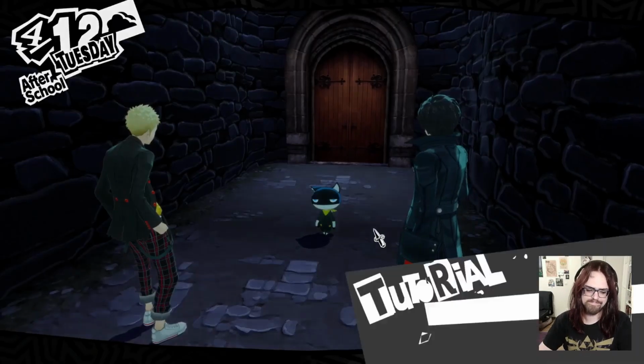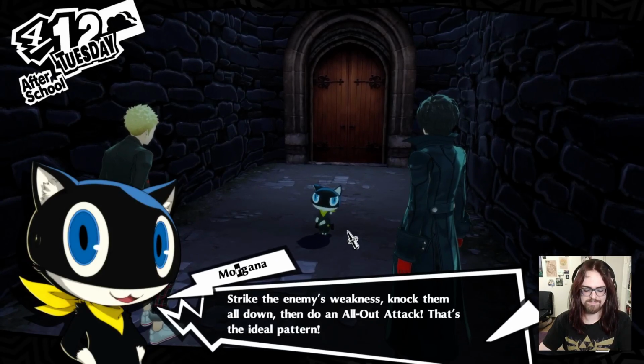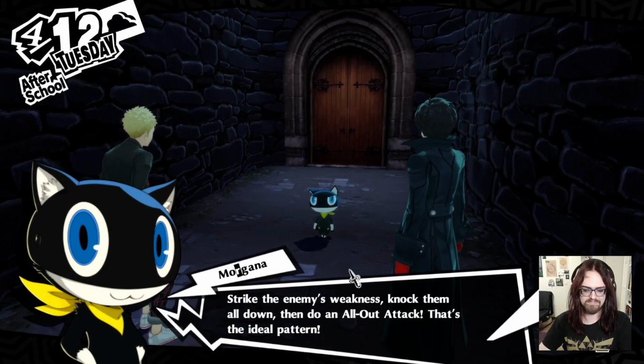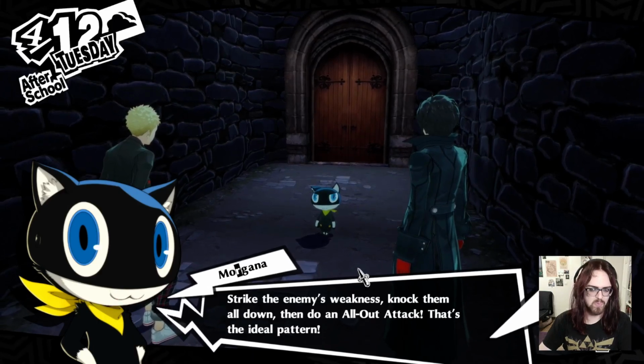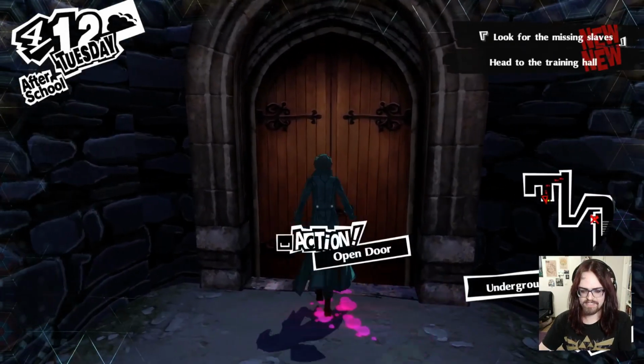Alright. All-out attacks. Strike the enemy's weakness, knock them all down, then do an all-out attack. That's the ideal pattern. I guess we just have to find out all the weaknesses, right? And get abilities to hit those weaknesses. Alright. Open door.